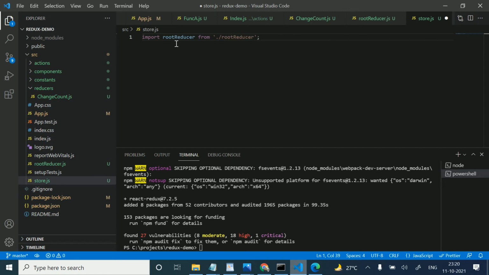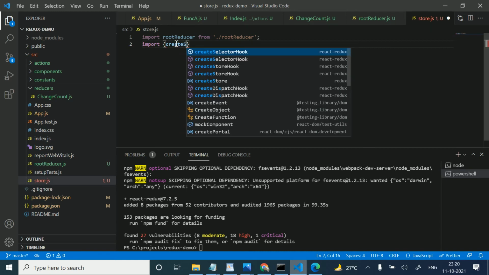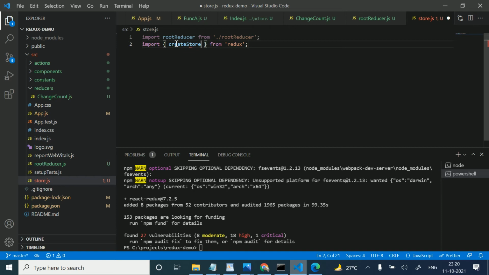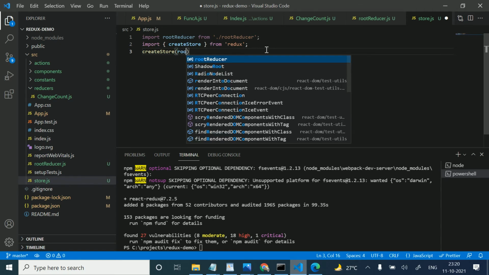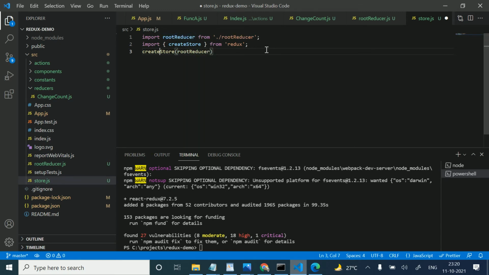Okay, so import it. Now I will import createStore. With the help of this function we will pass this root reducer here, and this will give us a store. Now we will export it here, because we will provide this store to our application.